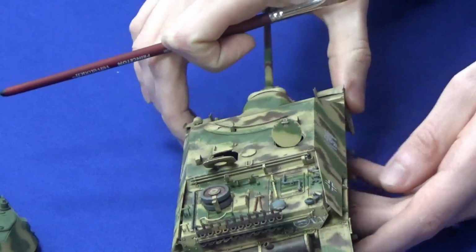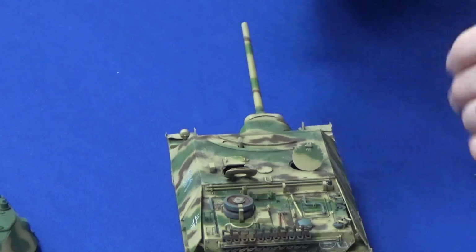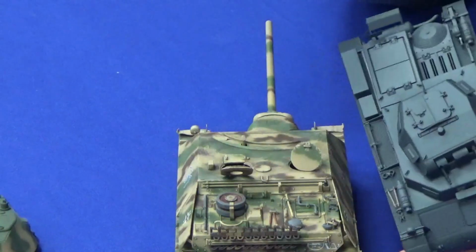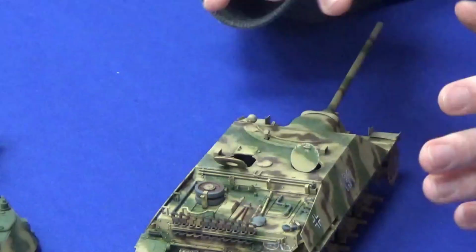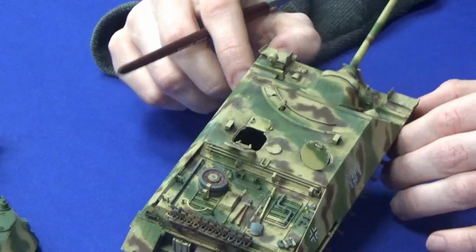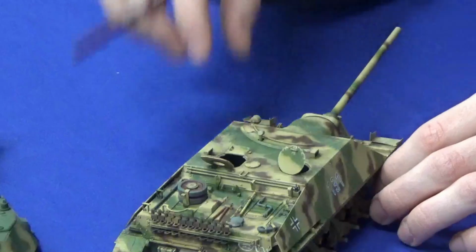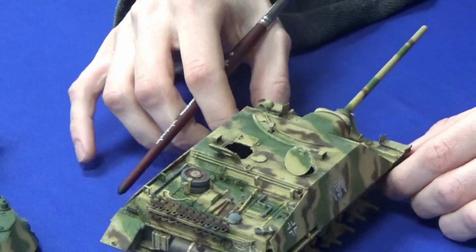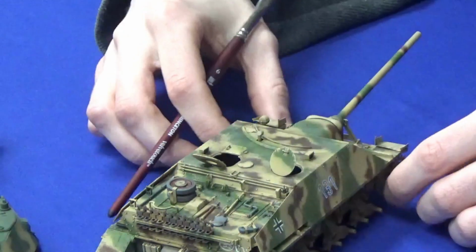I think when I mentioned the filter earlier on, I said its points are twofold, and I think I forgot to mention one of them. Like I said, you can make a blue tint on your model, as you might on this one. Another effect of the filter is it can help to blend the camouflage colors together a little bit. That's visible on this model where the green isn't too stark versus the base yellow. By playing with some oil paints there and making a dot filter, I've blended them a little bit to make the model look more unified and cohesive. Otherwise, your camouflage can sometimes have too much contrast.